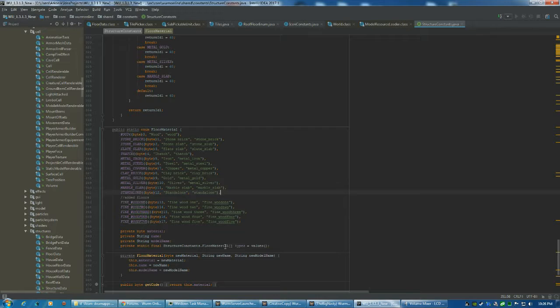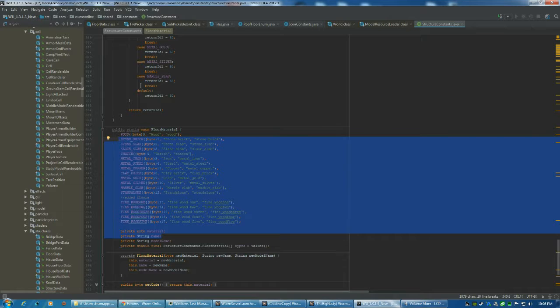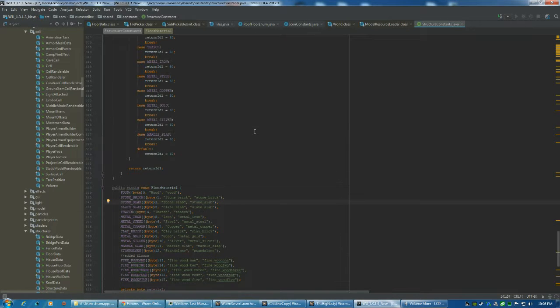So I'm not understanding why it's not catching my floors and then throwing the tile border on it, because so far everything that talks about the tile border has no array or anything telling it, here, use these numbers, here, use this. It basically sends the array to the floor material, which is this enum right here. It sends it here. So that's what's so confusing right now. I have racked my brain trying to figure it out.